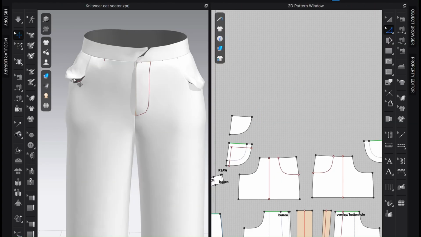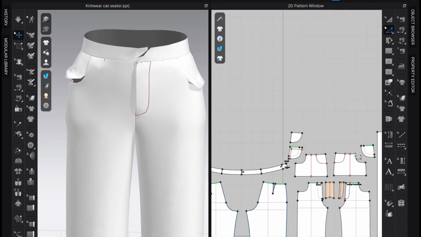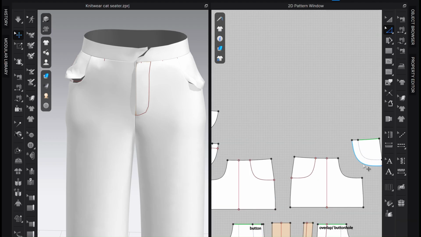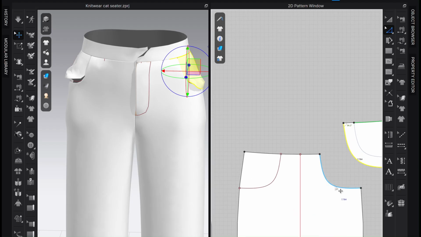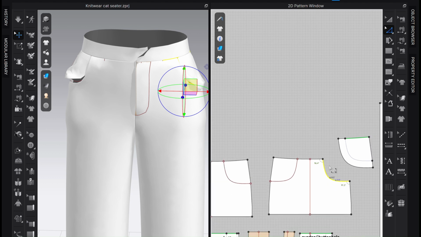If you see your pocket bags are not staying inside, one thing you can do is to sew them to the pocket bag. First, you need to create the sewing line on the pocket bag, because you see this line is 7 3/4 and this line is smaller because we had extended this by 1 inch.